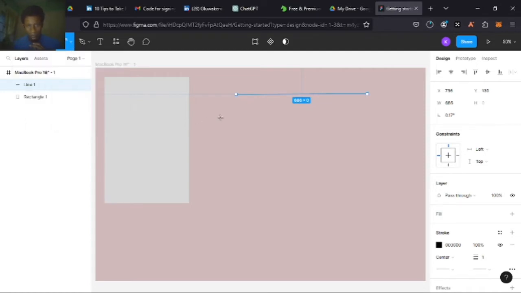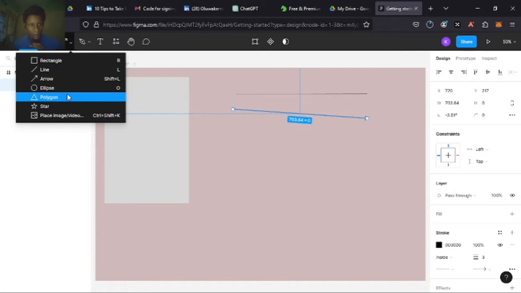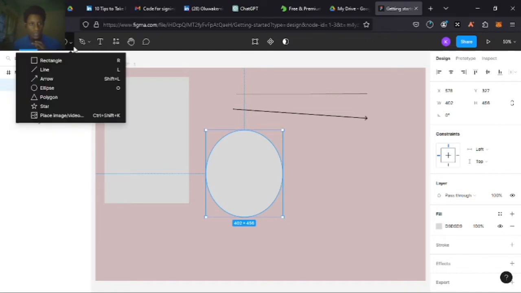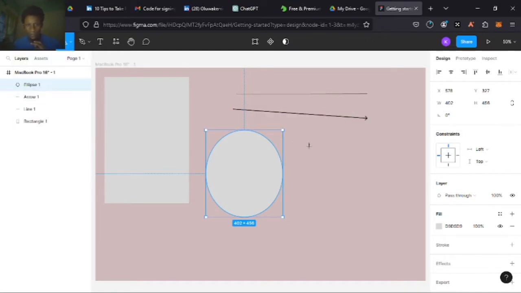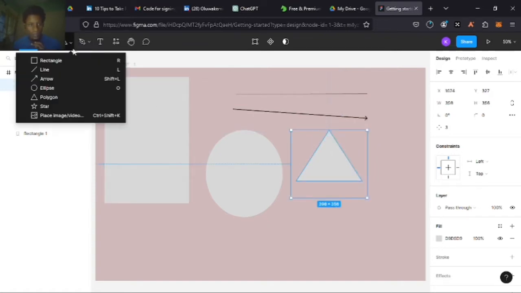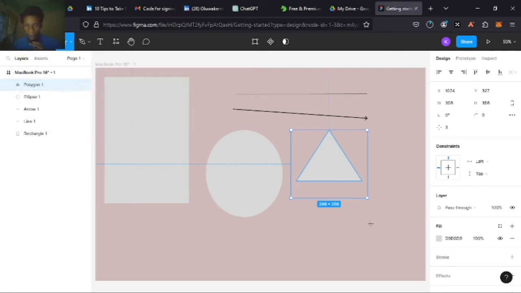We can bring the arrow too. A quick one: if you want to use any particular shape, all you have to do is click, hold and drag, and you drag the shape to wherever.